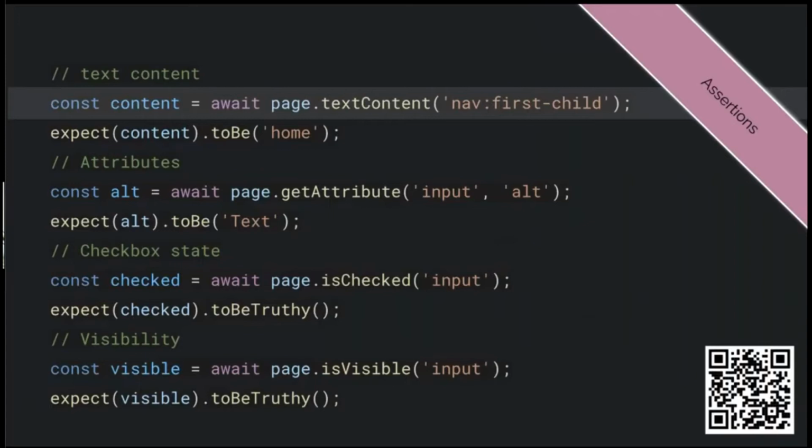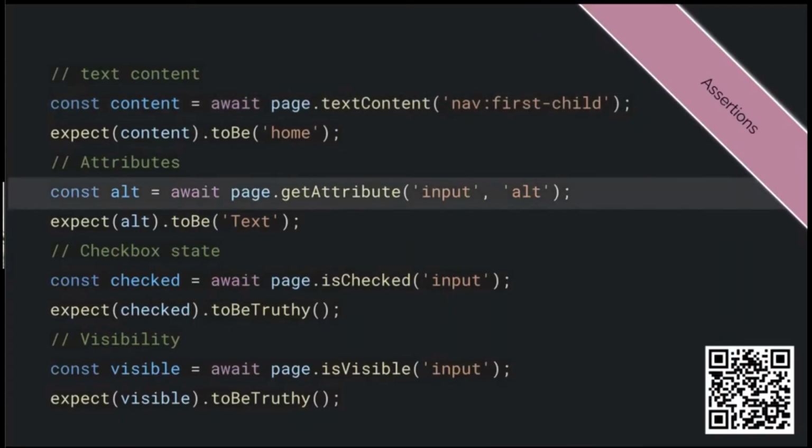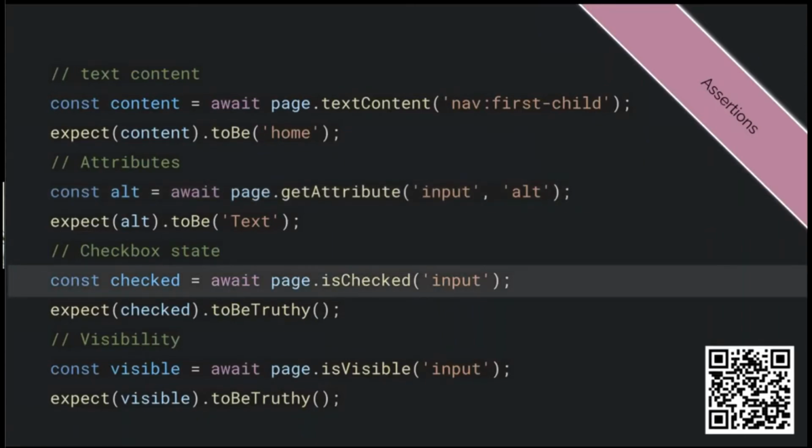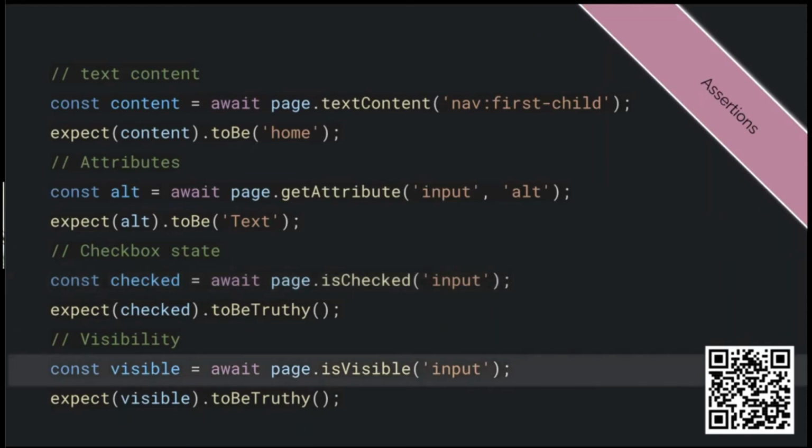Next up, assertions. We're talking about web automation, and web testing is a huge part of it. Web testing is impossible without assertions. Playwright has a bunch of APIs to support assertions. It's really easy to query text from the page: text content and inner text are there. Element attributes, if you care about them, are accessible very fast. You can check form state, for example whether something is checked or not. And finally, you can check the visibility state of certain elements. This is a very common use case in our web tests.